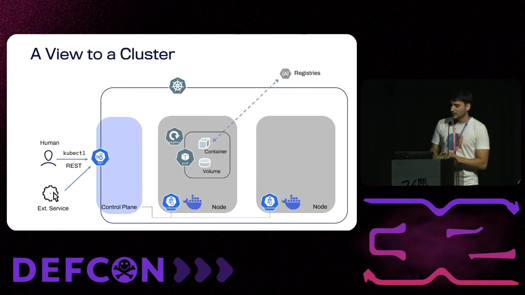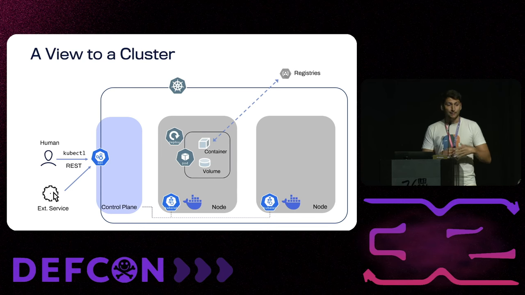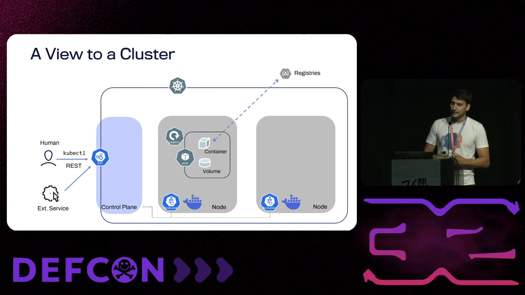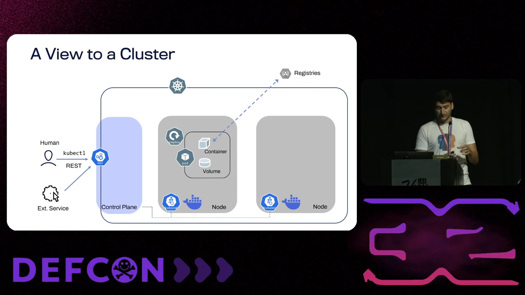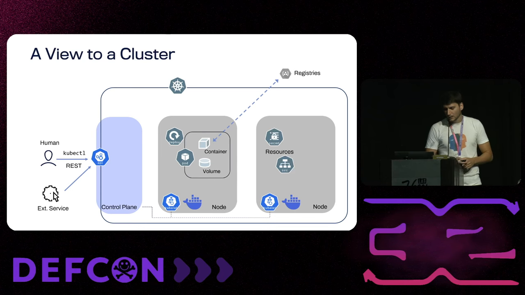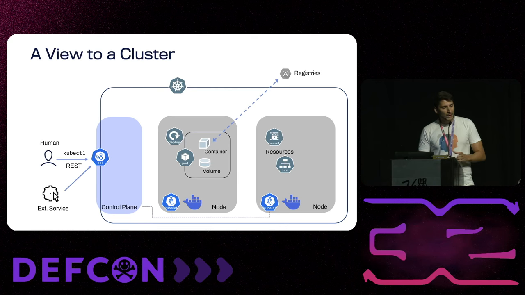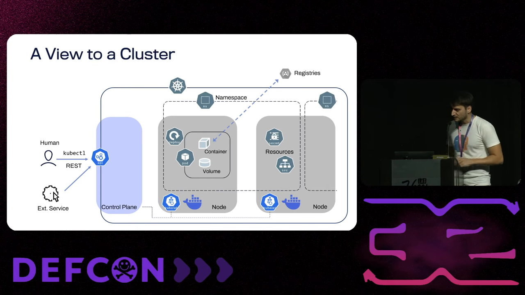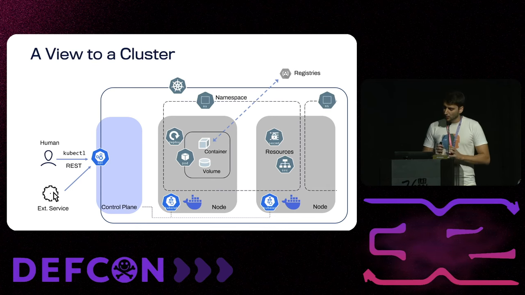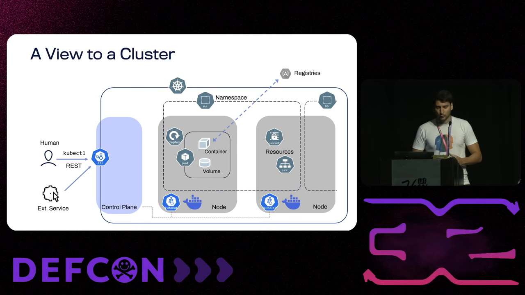Now, when it comes to running applications, the basic building block in Kubernetes is a pod. A pod can consist of one or more containers whose images are pulled from registries, as well as volumes, storage resources. What usually happens in the real world is that workloads aren't actually deployed as individual pods, but as managed collections of pods, like daemonsets or deployments. But beyond pods and deployments, there's a few more types of objects that Kubernetes understands, or resources, such as secrets or services. And all these resources can then be logically grouped into different namespaces for each different project, which you can think of like tenants in the cloud world.